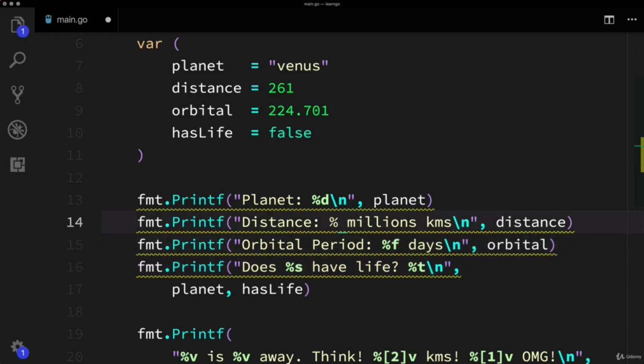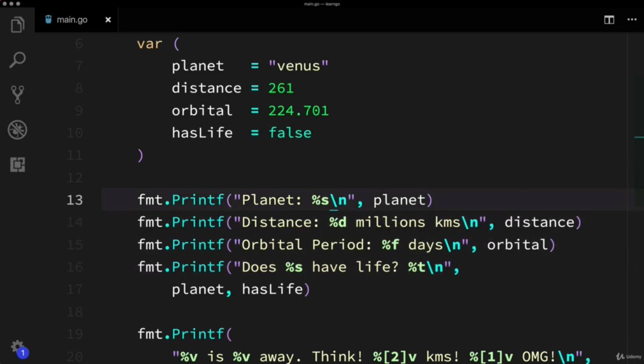So this is what I mean by type safety. Go compares the type of a value and its corresponding verb. If their types don't match, then it warns you. Sometimes this type checking prevents unintentional errors. So always try to use the type safe verbs instead of the Swiss knife %v verb. Alright, this is my recommendation.